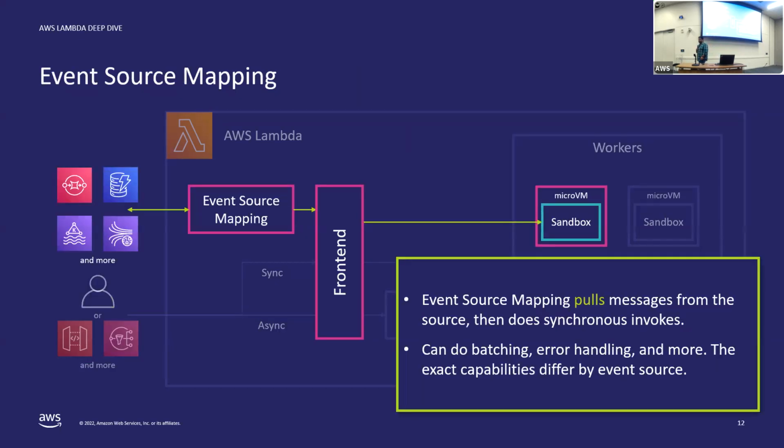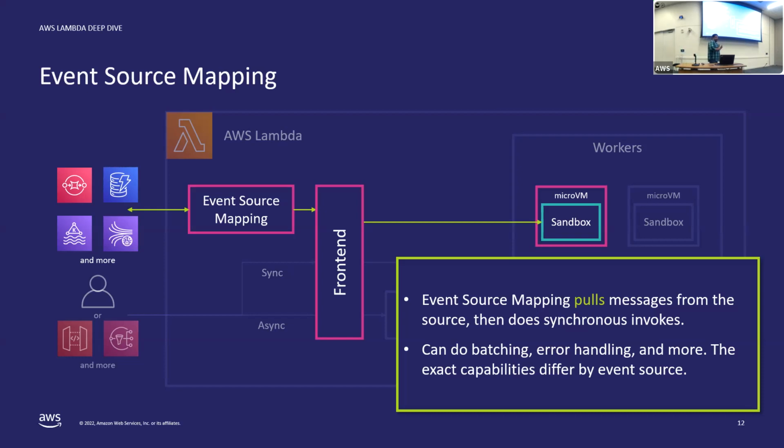Then we have event source mapping. Event source mapping is an entity inside the Lambda service itself, which will start polling for messages. This is applicable for SQS, Kinesis data streams, or MSK. You define the batch size, how many messages you can pick up from that particular service. And you can also define the polling interval, like, do you want to do a long poll or it has to be immediate? You can define all that in the event source mapping itself.